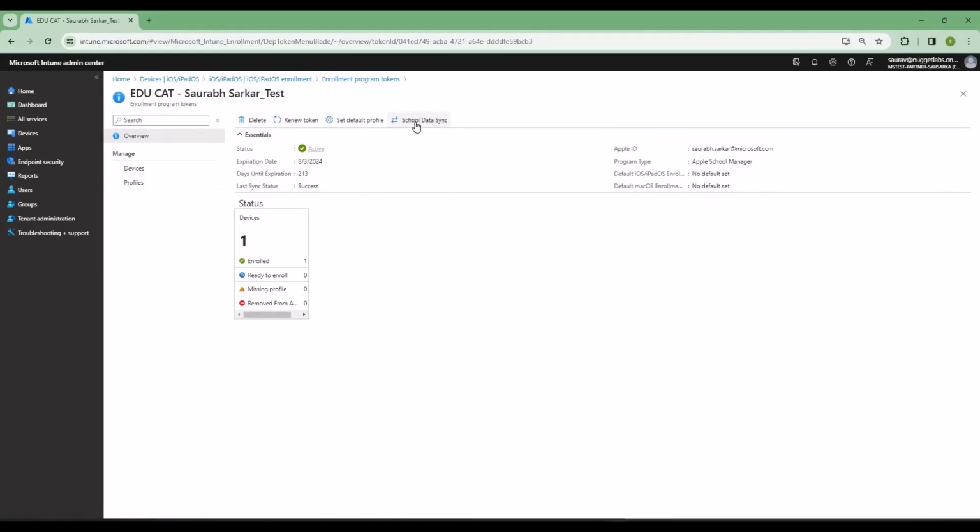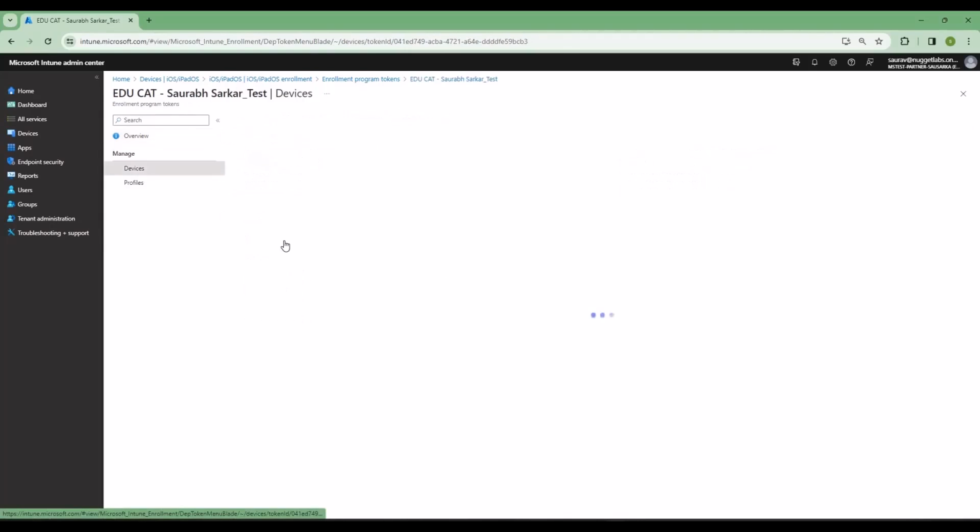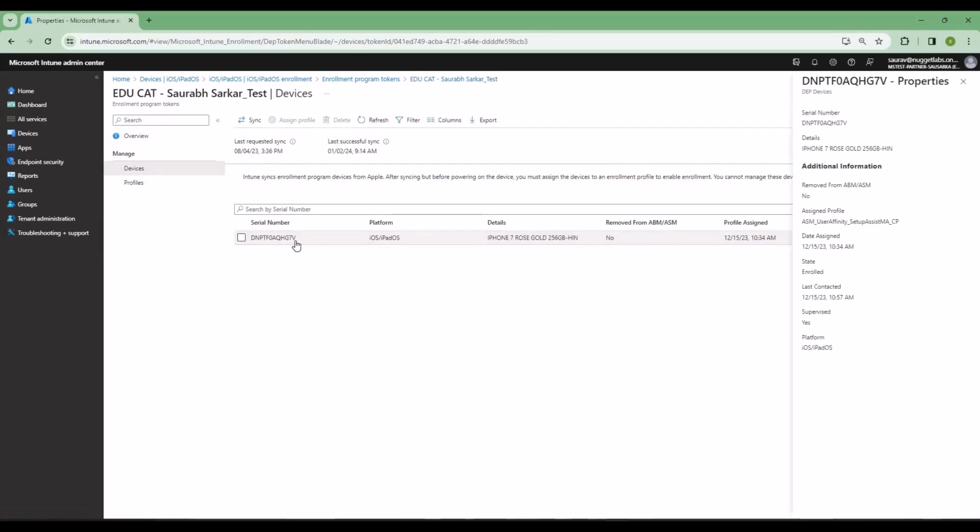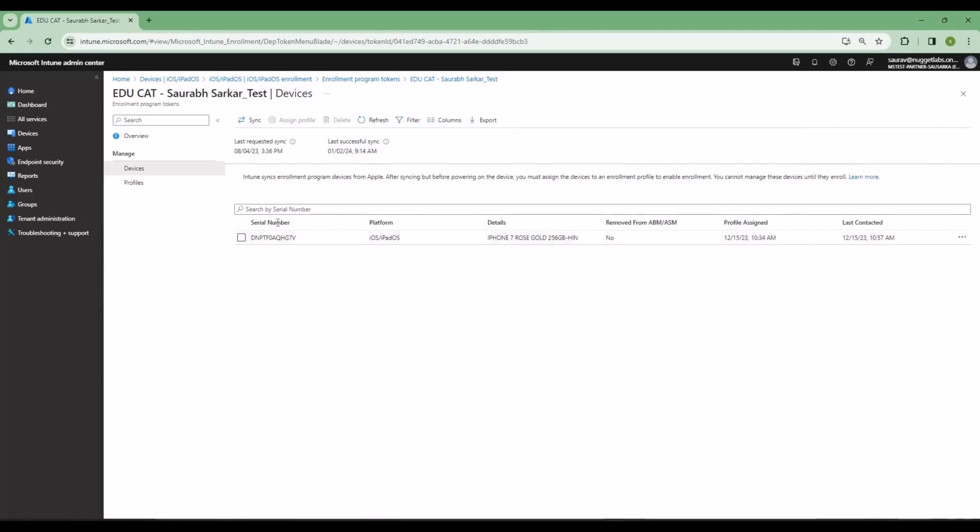And I have an option of running a sync whenever I want to. So now in the devices section, I can see the device. When you click on the device, it tells you a lot of information. But right now, I just want to see whether the device is present or not. So if there were 1,000 devices purchased by you, and all those 1,000 devices are being used in the same tenant, then after all those 1,000 devices have been uploaded in the ABM or ASM portal, after the sync has been run and the MDM server has been assigned, you should be able to see all those 1,000 devices over here. All right. So the devices are showing up over here. So far, so good. What is the next step?